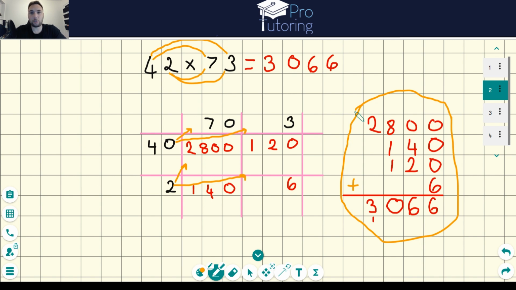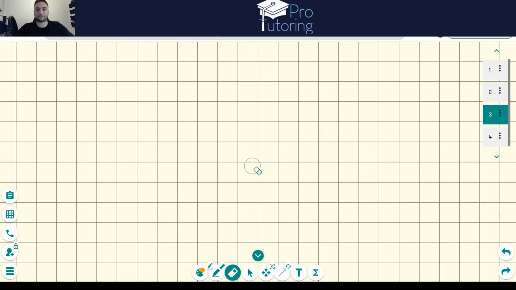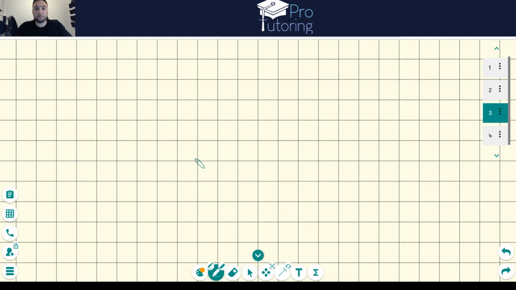The next method I'm going to show you, I really don't want you to sort of learn. It's the next step before the formal written method. However, I want to show you it in the next stage. Right, okay, so this is the next stage. So, like I said before, I don't want you learning this as a method, but I just want to show you what it might look like as we begin to move forward towards a formal written method. So let's pick two new numbers.